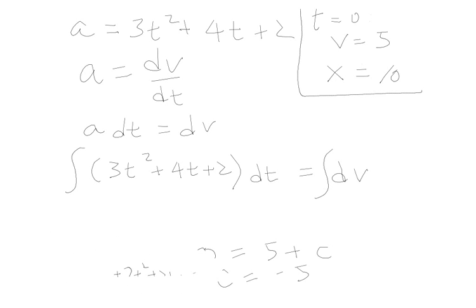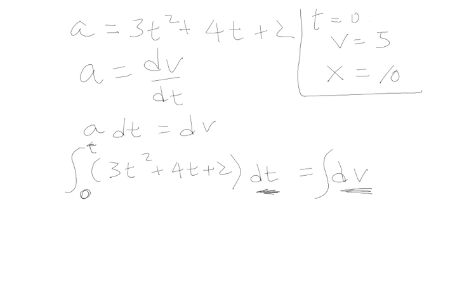Let me erase all of this. The alternative is to treat these as definite integrals, okay? So I need limits here, right? You know that in order to make this a definite integral, you need limits of integration. And I'm going to go ahead and make use of this, right? So this is the time integration. This is the velocity integration. So for my lower limit, I know that I start with time t equal to 0. And then I'm just going to go to some arbitrary time t, okay, as my upper limit.